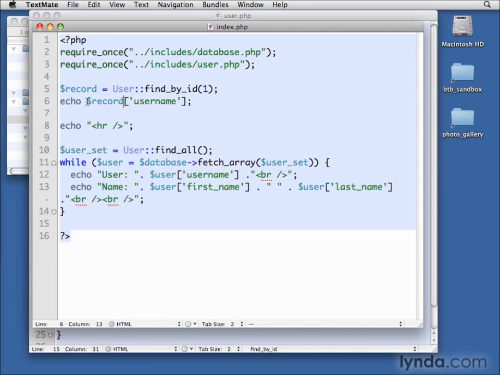There can be a lot of complexity built into objects. Here's a good example of that. Look down here where we have user first name and user last name. It's a very simple case, but it would be great if we could have something that was just called user full name, and it was a method in our object that would simply look at the first name and the last name and put them together for us. That's something that's very common, and we would get some benefit out of being able to just call full name and have it take care of the rest.